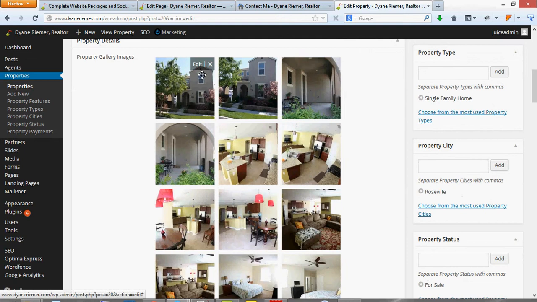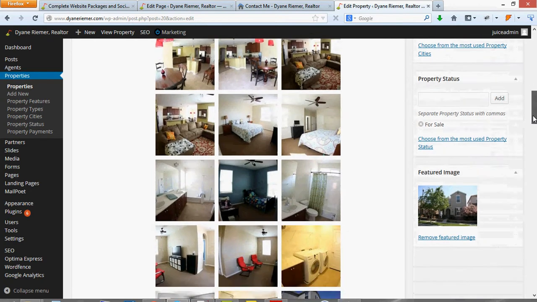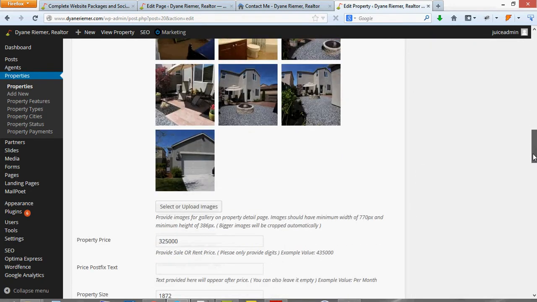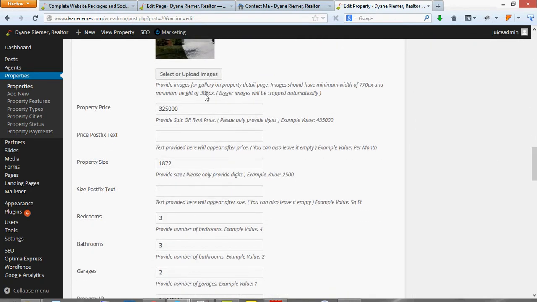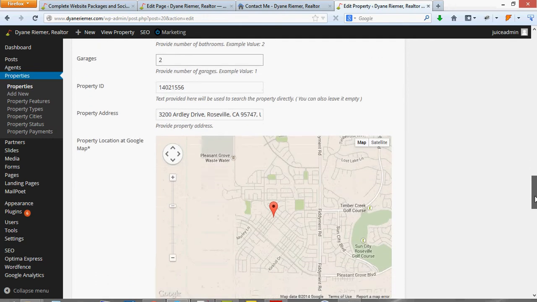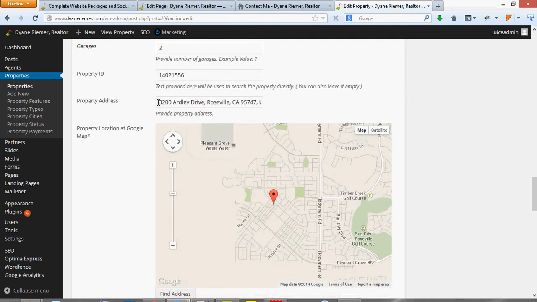And then I've already done this. I've already uploaded 20 images for this property, as you can see here. And I've already entered the price, size, bed, bath, garage. Very simple form. Again, we have to add it here so that we can interact with Google Maps.